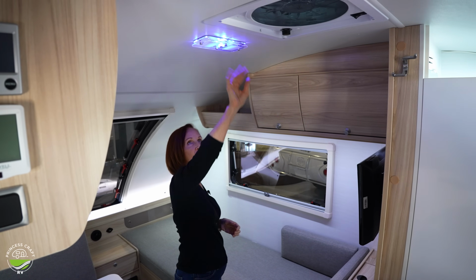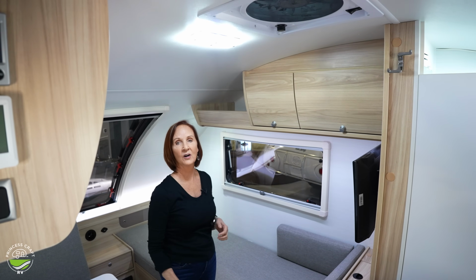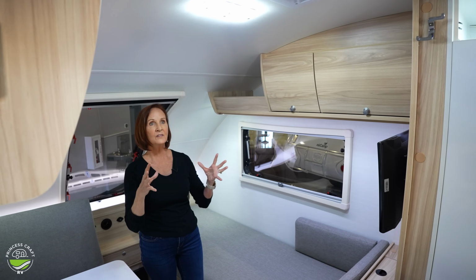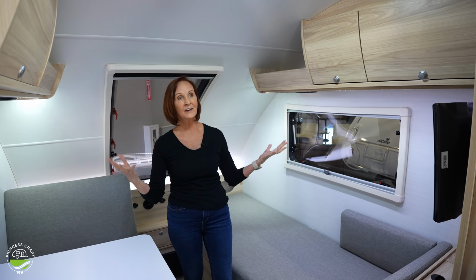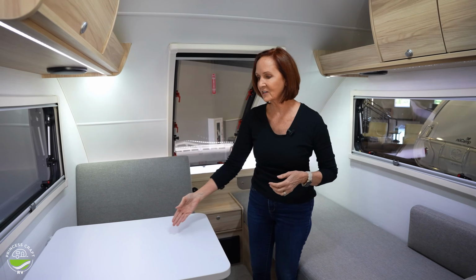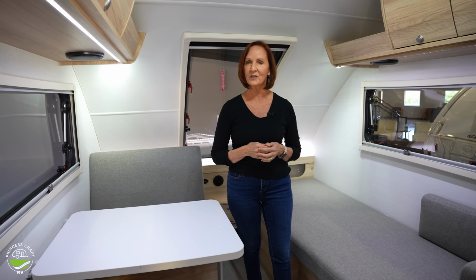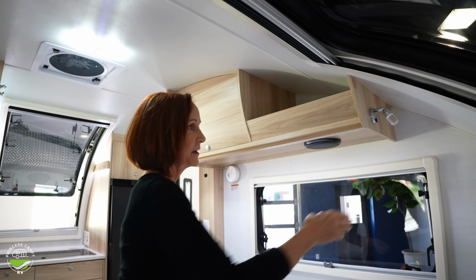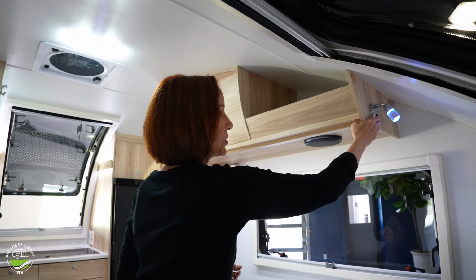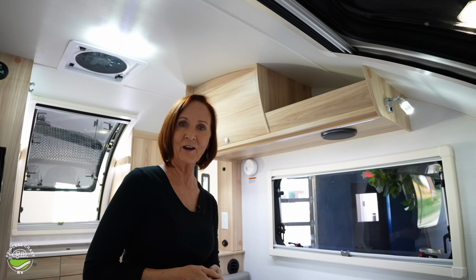When you turn it off, you can have just a blue light or 3 different levels of white light. I love the idea that in this trailer, you can have very low lighting or really nice high lighting like we have now. You might want to work at the table and only have these LEDs on. So a lot of choices here. That really makes a difference when you're camping. At the end of these cabinets, you have 2 reading lights, and they can be a blue light, or if you hold it down, a white light. Love all the options, right?